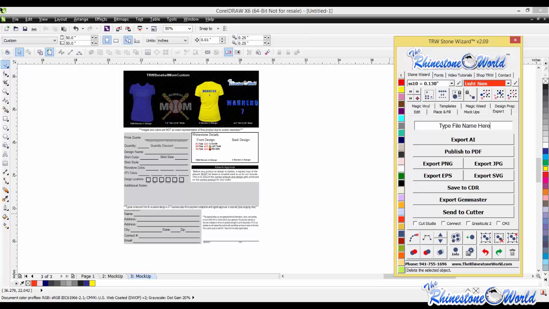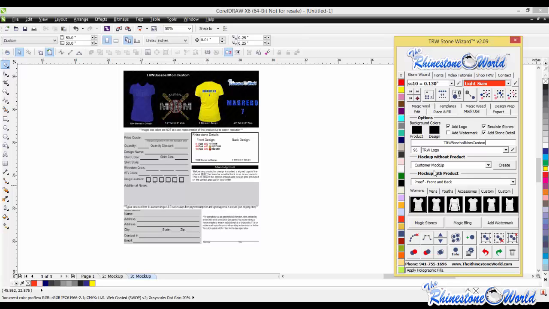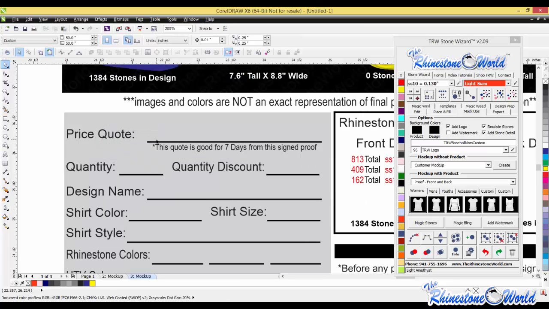All right, and Sharon says the 2.8 that I recently purchased. Okay, Sharon, if you go to your mockup feature and where it says mockup with product, do you have that drop-down menu here? Now this drop-down is going to give you all the different options. So you have the proof, you have the single shirt only, you have the single shirt front and back. So that's where you would find all the different ones. You might not just see them, but you do have to scroll down and then you'll see the rest of the options down there. But again, this is basically just going to give you all of the different options here.